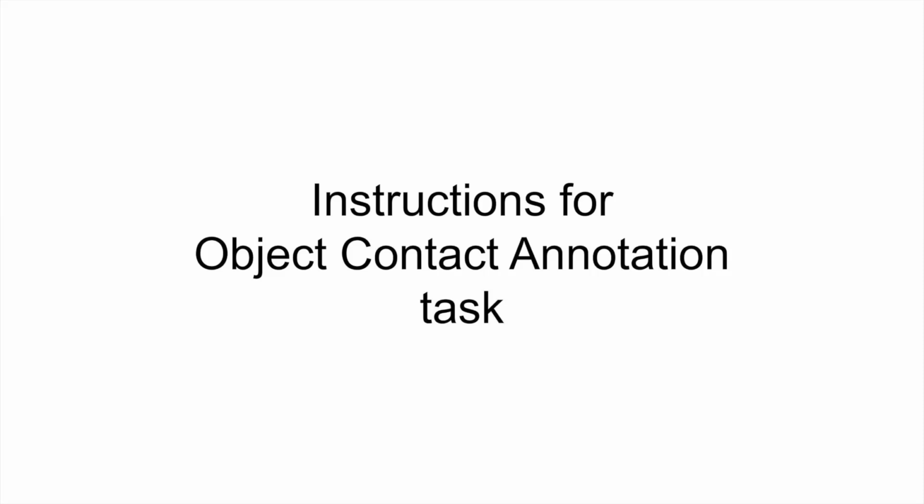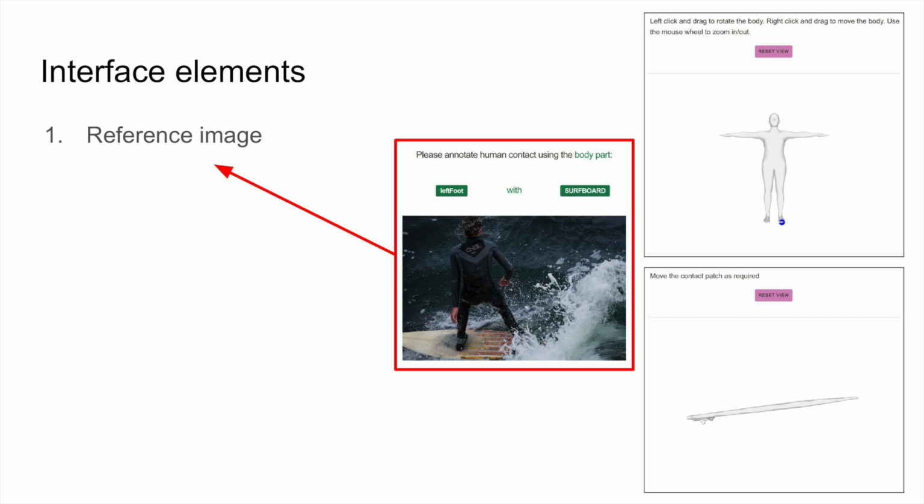Hello, in this video I will explain how to use our interactive data labeling interface and show some examples of the task. Please watch the video carefully to have a successful qualification. This task is about annotating interaction between a human and an object. Let's introduce the interface that you will be using.